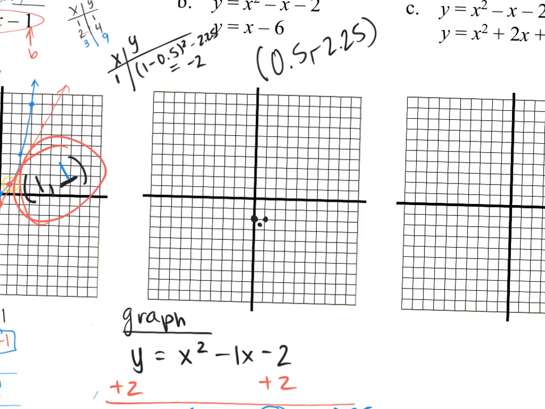And then if I plug in, say, let's try 2, so that would be (2 minus 0.5) squared minus 2.25, and that gives me 0. When I plug in 2, I get 0, so I'm right here, and then that means right there. So you can kind of see where your parabola is going. You can connect that using a rounded line.